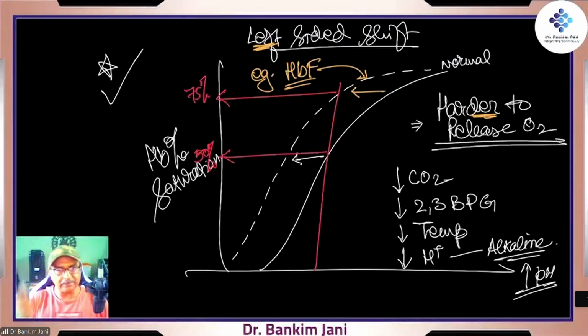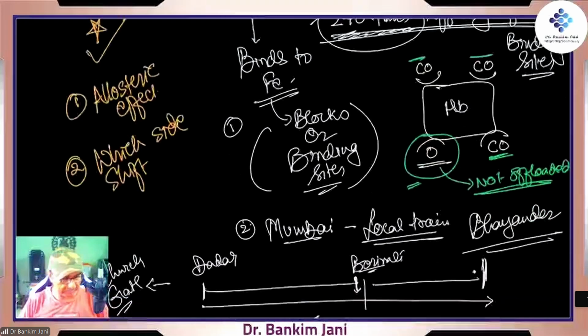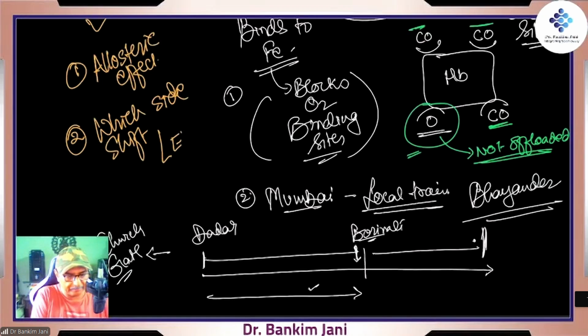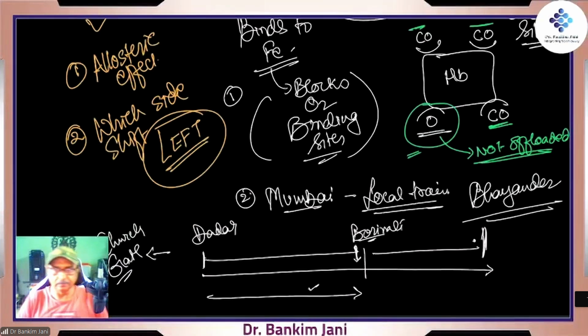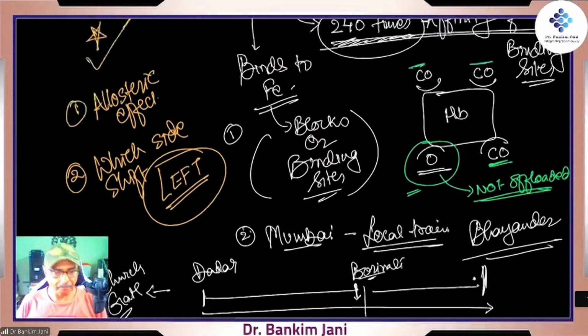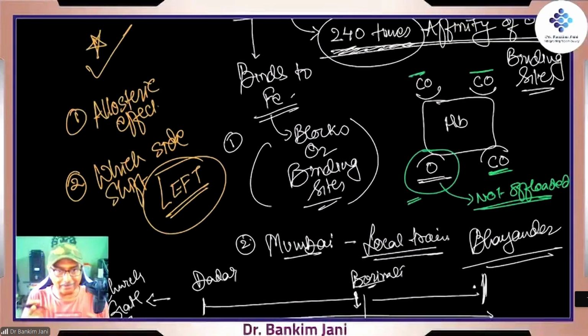So harder to release oxygen? So very easy answer. This is a left shift. Allosteric effect. Is it encouraging the oxygen to attach? Yeah, it is telling that no, oxygen will not be allowed. They are not allowing the oxygen. So they are driving it away. That's why it is negative. No, not encouraging. Correct. So it is a negative allosteric effect. Perfect. It is negative. These 2 questions.